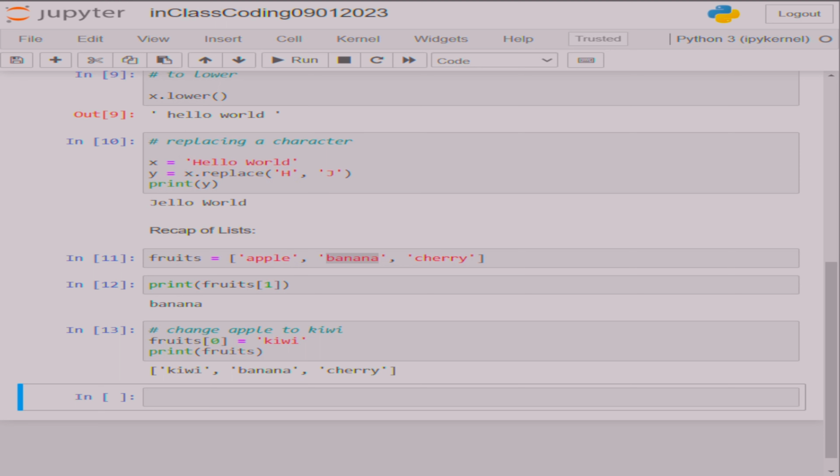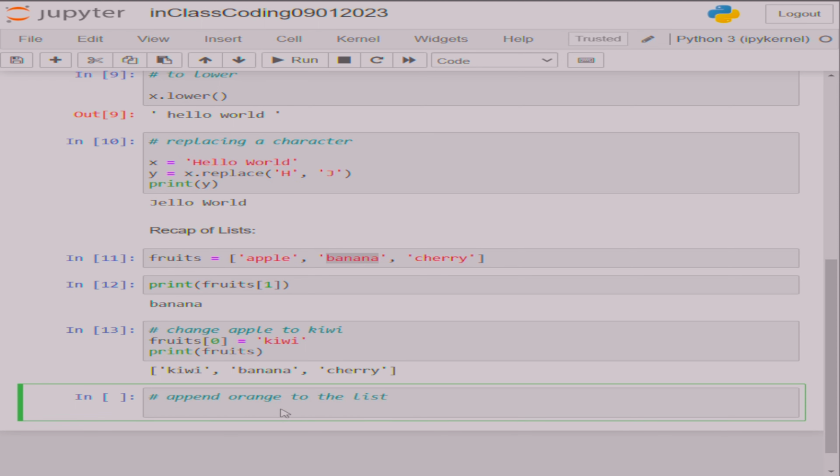Let's try to recall how to add a new item to the list, right? So my question is append. Let me say my new item I want to add is orange, right?